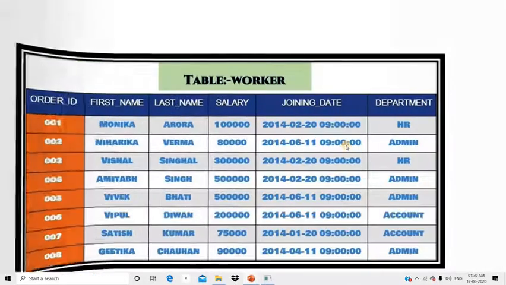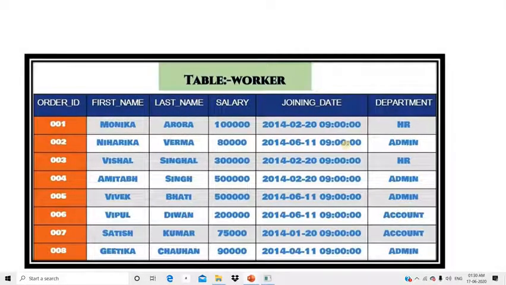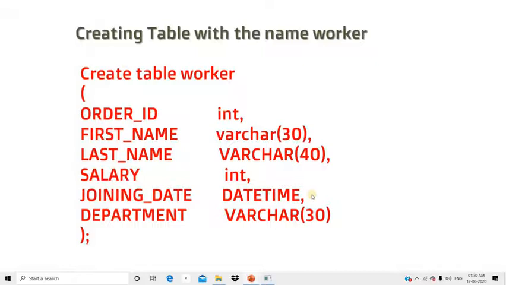Students, let me tell you the answers of the previous video. This was the table: order ID, first name, last name, salary, it was given, right? And I asked you to create the table, and along with this, you can create all the records as well using the insert command. This is the table, like worker.